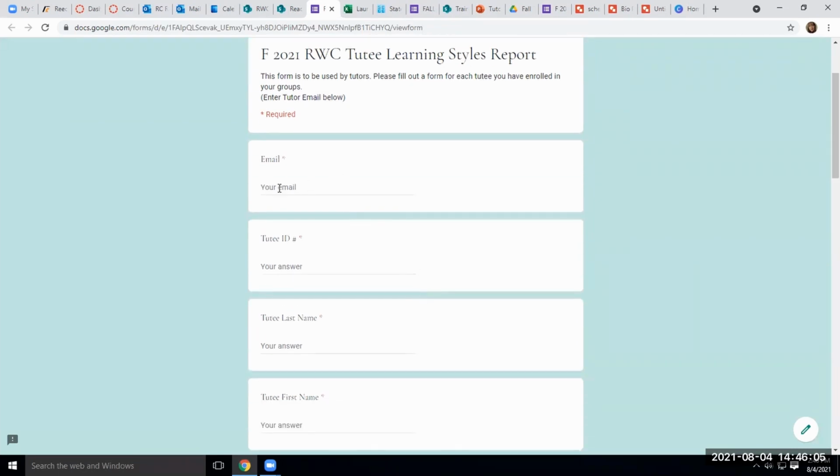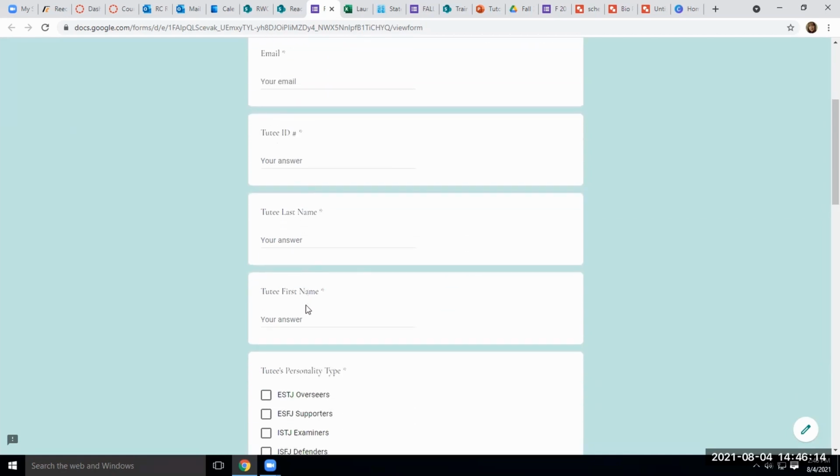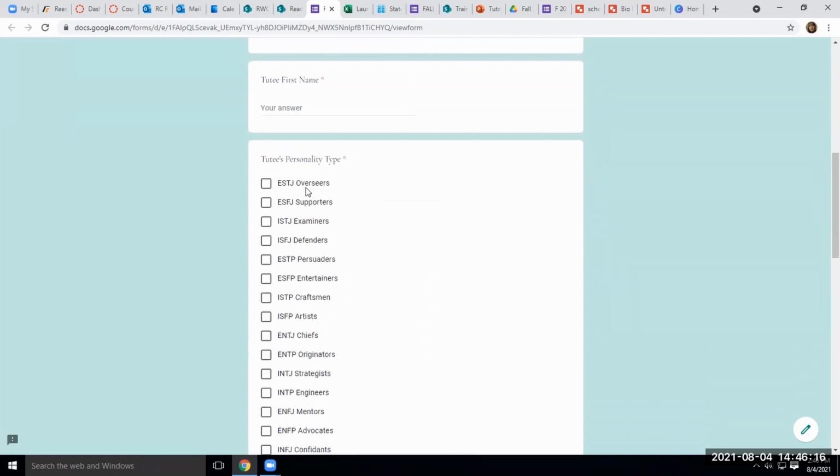You'll fill in the student's email, their ID, their last name, their first name. And then I took the time to input all of the possible answers that come back on their receipts. So you just need to find the one that they are and click the checkbox.